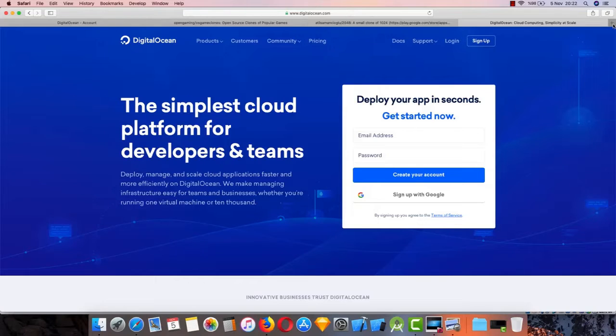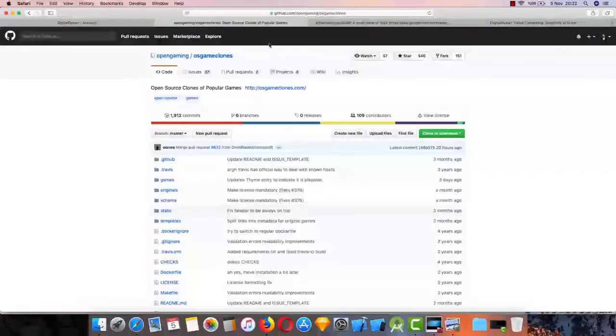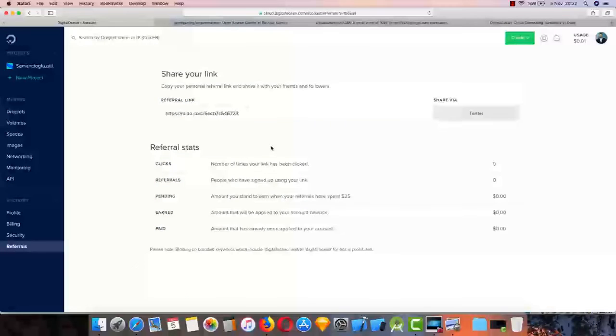And again, this is a paid service, but I'm going to share you a link where you can get a $10 or a $25 or even $100 credit depending on the time, depending on DigitalOcean's availability, so that you can try this for free. I believe it will ask for your credit card information anyway, but it is safe to use it because I have been using DigitalOcean for years now and I didn't come across any problems.